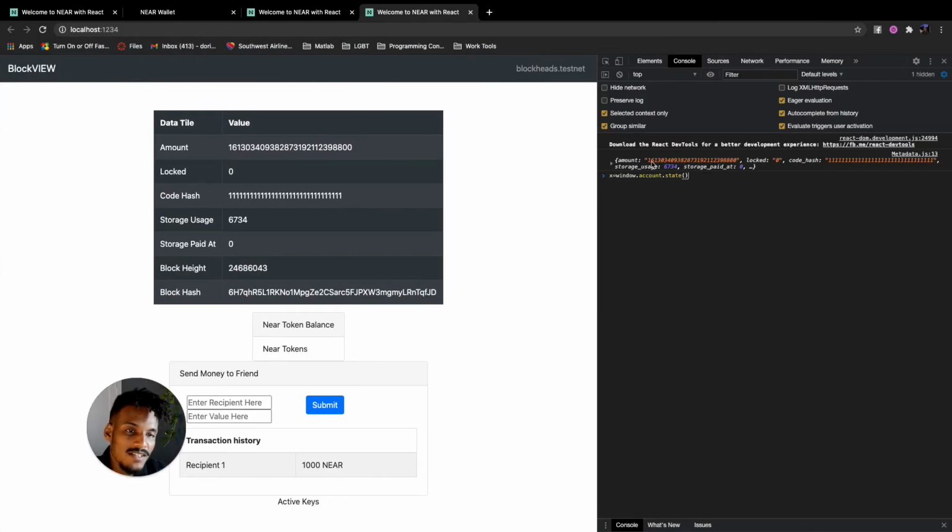So instead of this crazy large number, window.utils.format.formatNearAmount will output 161.303, which is a lot easier to read than whatever this is.